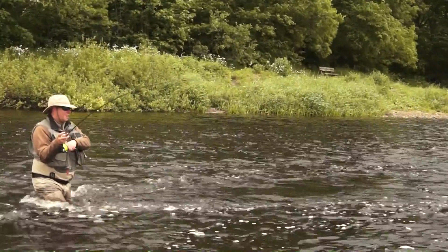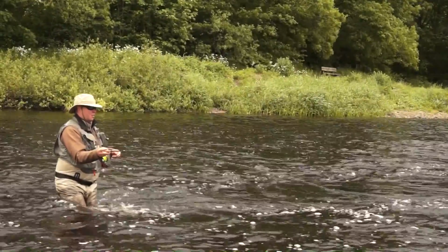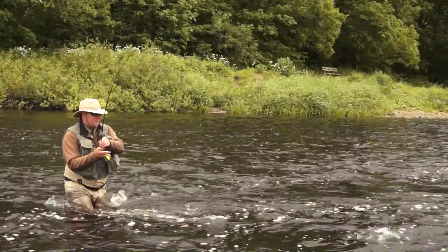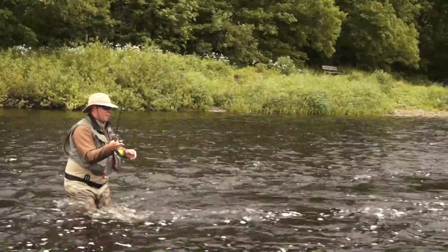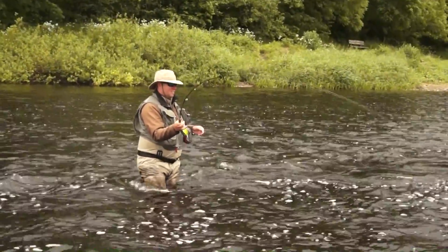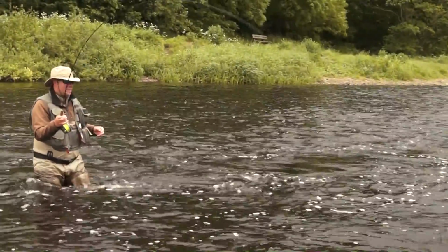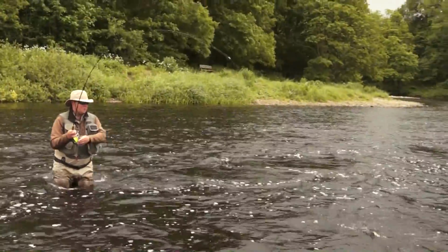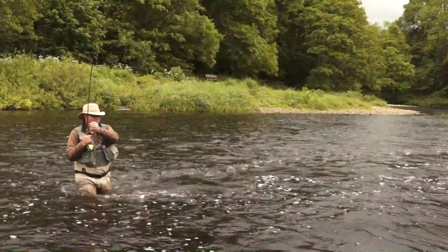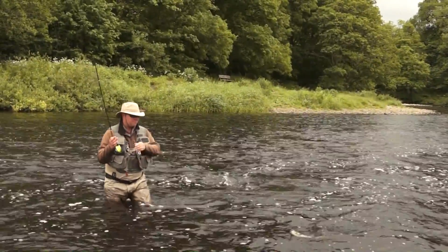Feels like a big grayling again. I feel that solid pull in that fast water. Indicates that a nice grayling's taken the fly, and that took on the lift. That's taken the flashback caddis on the middle dropper, which is often the fishing fly, the fly that's doing the work on these nymph rigs. The polyphytus caught the previous fish just 2 or 3 minutes ago.